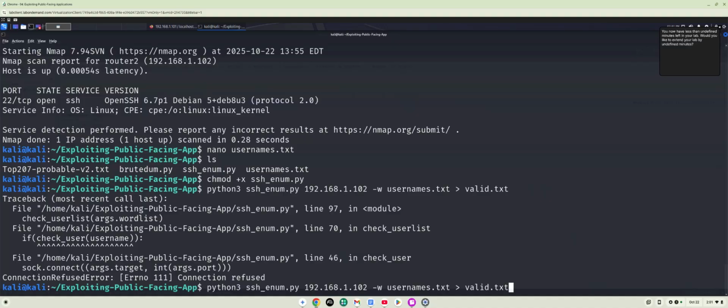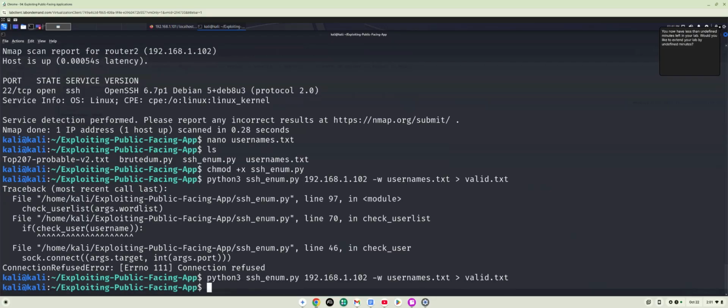Oh, let me see, what's the name of that file? usernames.txt, that's the right file. So what didn't it like? Okay, let's try that again. Okay, huh. When I ran it again, it seemed to work. I'm not sure what happened there the first time.